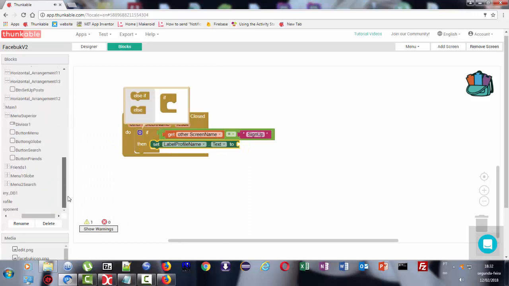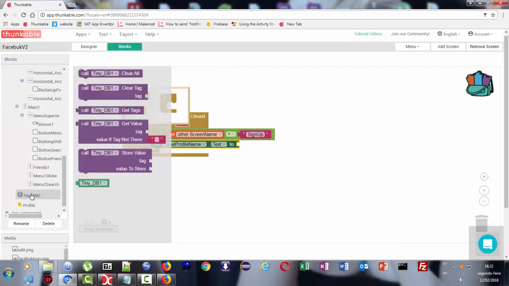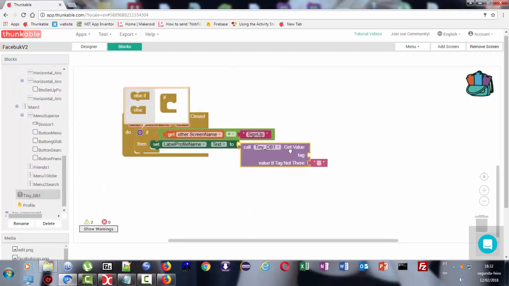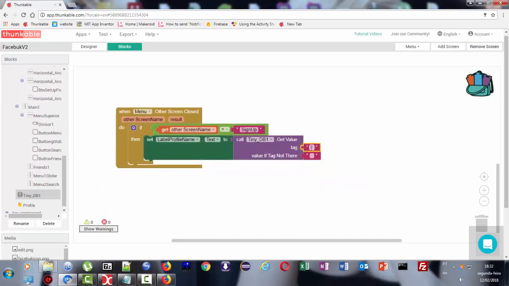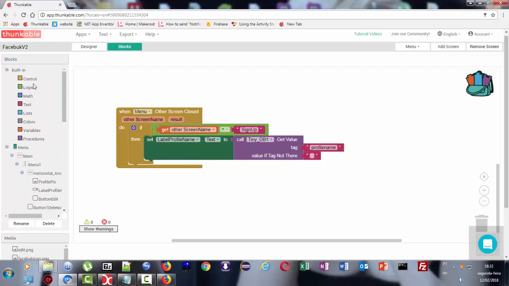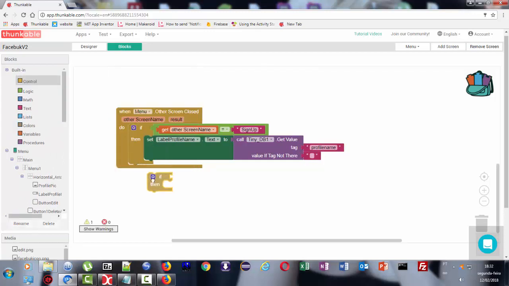we're gonna get the time database, get value, the tag is profile name. We're gonna make another if statement.